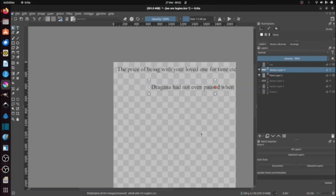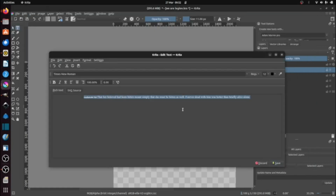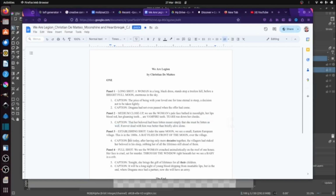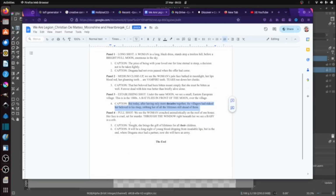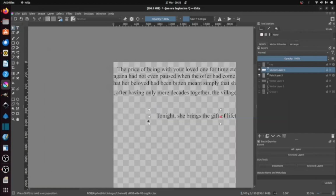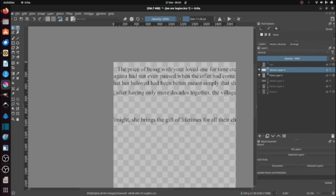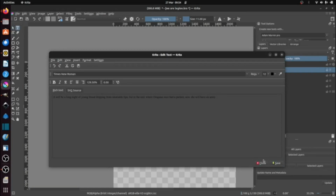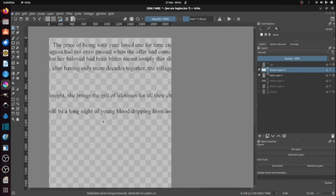So at the moment, I'm just copying the text in from the script. It's got a default font, which is like Times or something. It's not a great font, but in a minute I will pick a font, and then we'll use some tools that we've written in Krita to swap all the fonts in one go. Normally if you're editing text in Krita you have to keep double clicking to bring up the text editor, and then you change the font and the font size, and it can be time consuming if you have, say, 30-40 text elements on the screen. And here I'm just getting the text for the title.